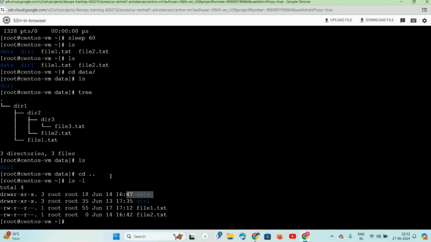Now I don't want to use this folder directly. I want to make a tar file for this directory. To make the tar file, it's similar to the zip file which you use in Windows, but in Linux we call it tar files. So this is the tar command. Let's use the directory name here. And what would be your destination name? Let's say data.tar. I just want to create a tar file from this data directory so I can easily compress the size, and also I don't want to send individual files. I want to send this complete directory to anybody in your team.